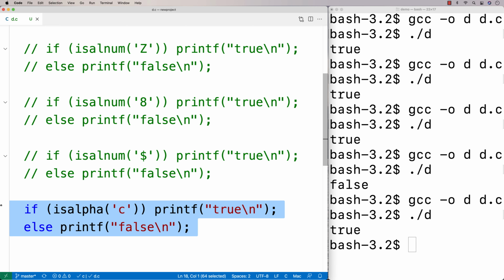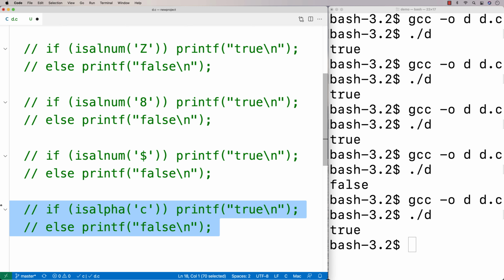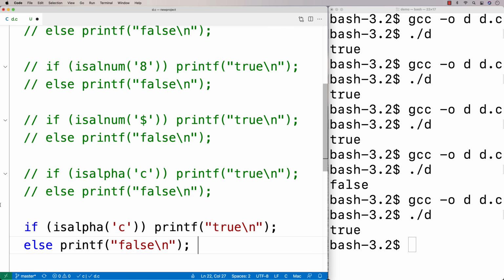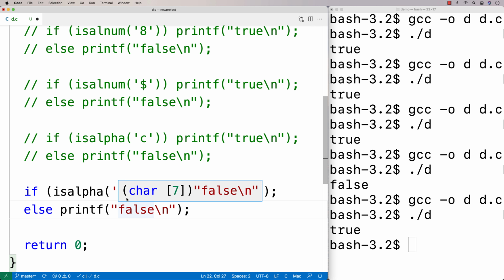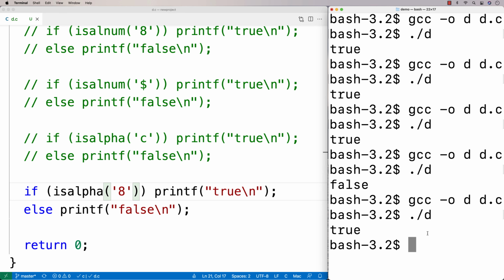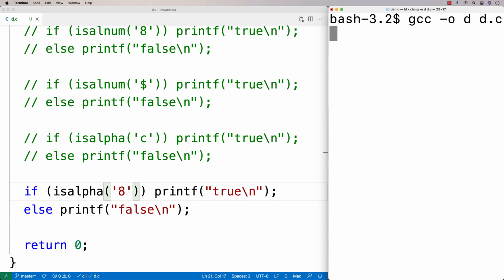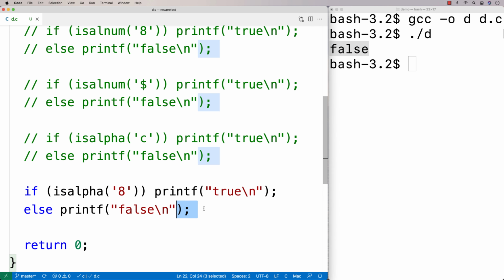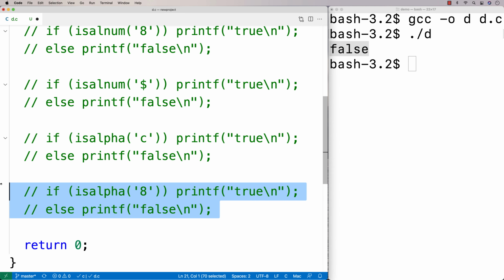We could try something that's not an alphabetical character. So we'll try something like 8 now. So it's numeric, but it's not alphabetic. So when we run this one here, we get back false because it's not alphabetic. And so isalpha is another function we've got. And there's a whole host of these, so we'll keep going through them here.